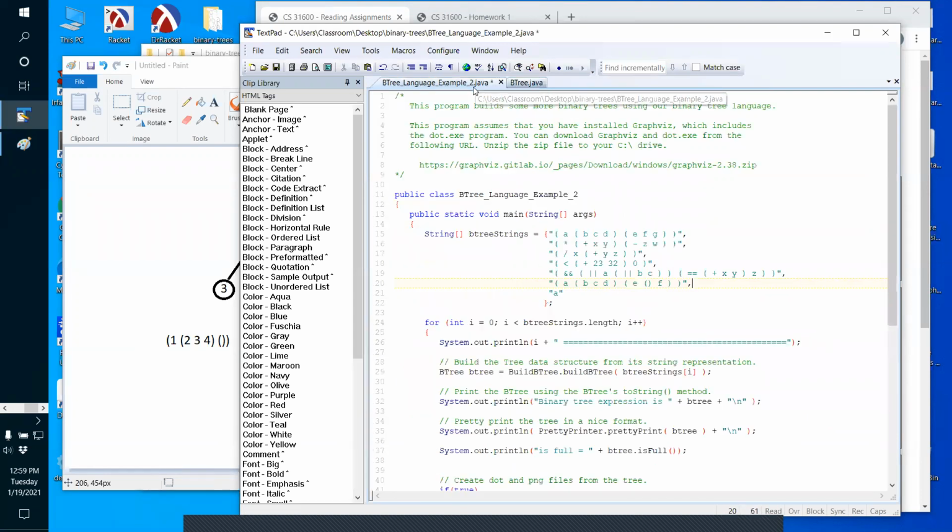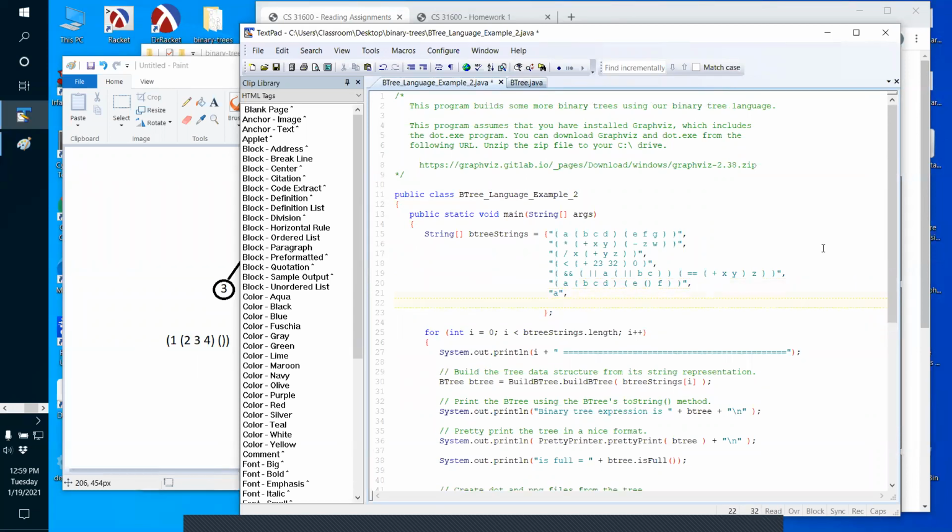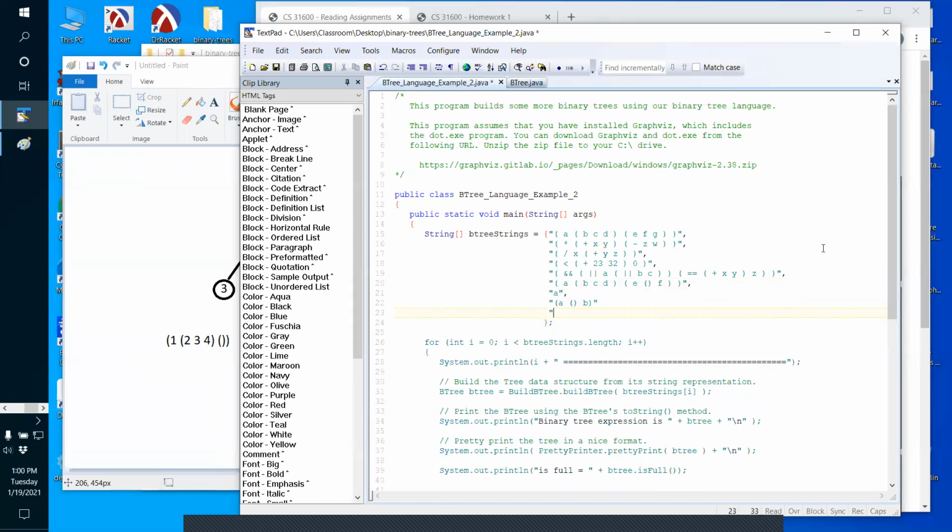Okay. Now, what about another example? A with an empty left child and a right child. That tests the second case. And this also tests the second case. This one's full. This one's not full, and it tests the second case.